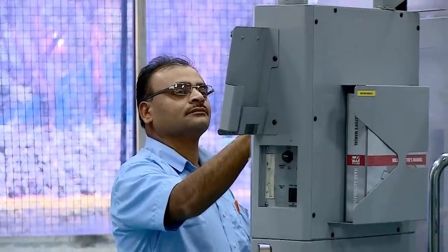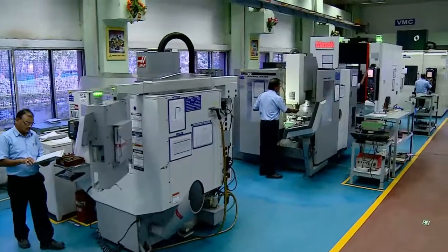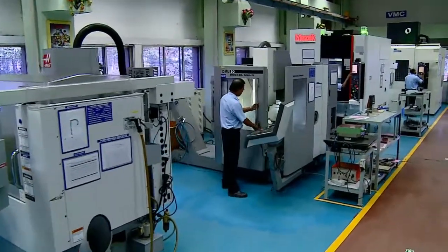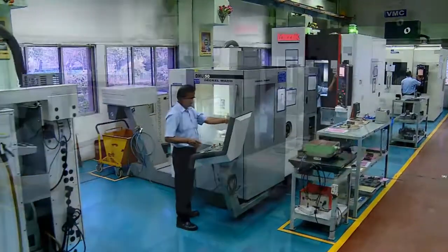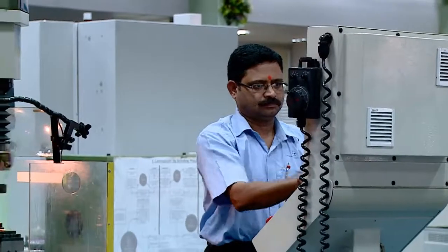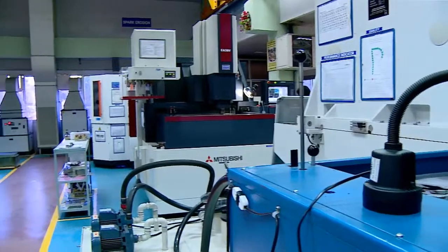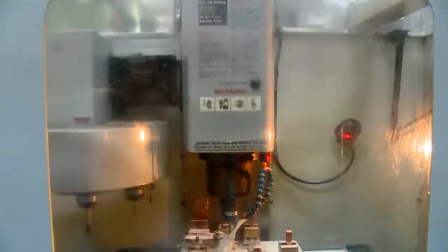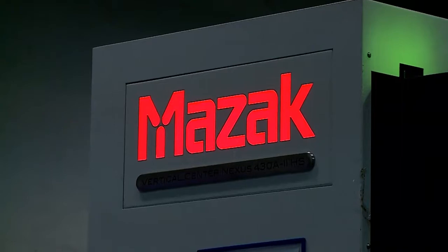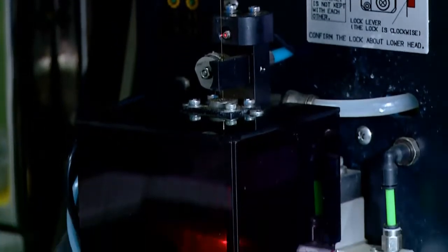This full-fledged tool room is equipped to design, manufacture and maintain the press tools and molds which play a pivotal role in quality and consistency of each and every component in any product. Experts in the engineered tooling solutions provide top-class gauges and fixtures for product manufacturing. This facility houses some of the finest machines in the industry like Haas milling machine, Mazak milling machine, Moore jig grinder and Makino wire cut machine and others.